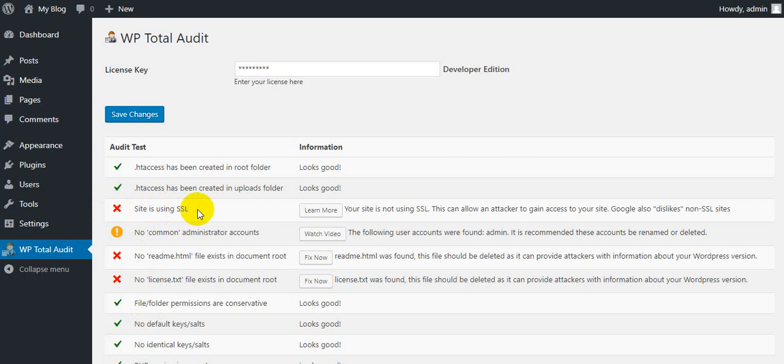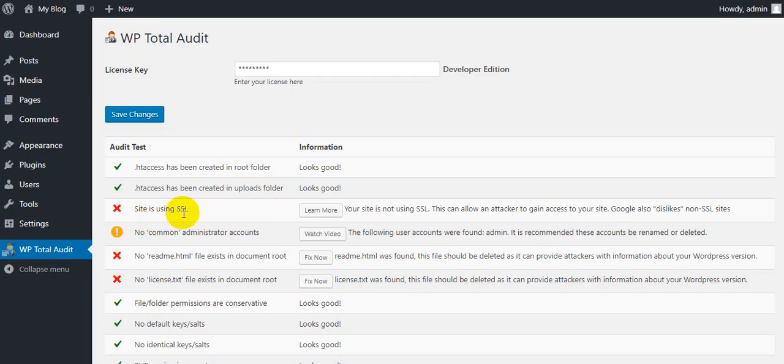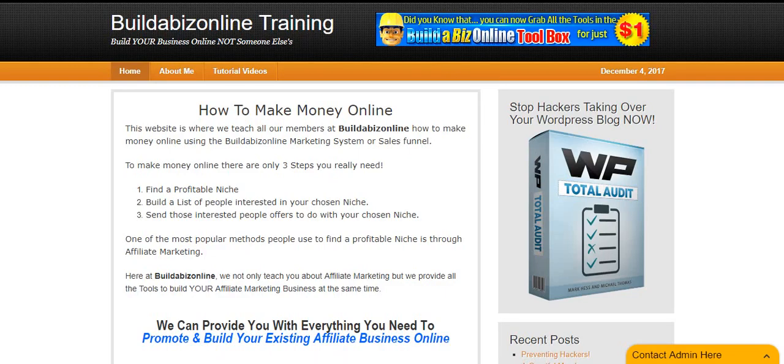Now, why I say that is this. Google, who own the world, okay, one day they're going to disallow the protocol at the beginning of a web address that you enter into your search engine, the protocol being HTTP. They're going to end that, because they all want us to have secure websites that visitors to our website can trust. Now, for instance, over on this one, I have bought a certificate, an SSL certificate. So therefore, because, you know, I wanted it secure. So now when you look in the web address, it says secure.